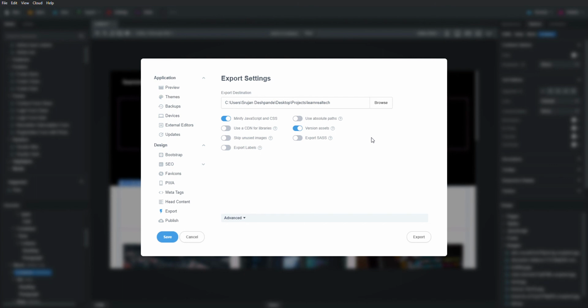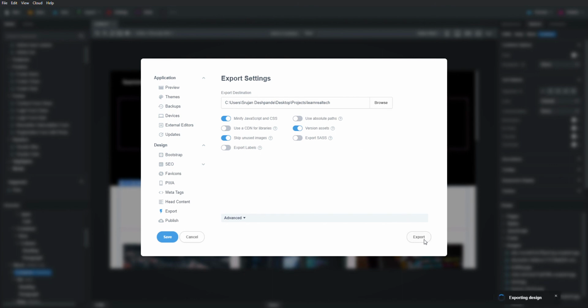That means if I ever change the picture, I might just keep the name of the picture the same, but I just might change the picture. In that case, most browsers will just keep the picture the same. They won't show the new picture. That's called caching it. So once you add a version number, then it'll stop caching it. So that's really cool. Skip unused images. Yes, I don't want a lot of junk in my stuff. And that looks about good.